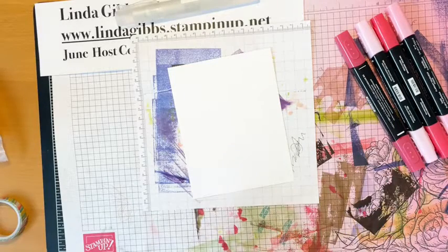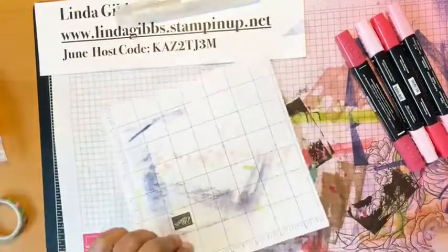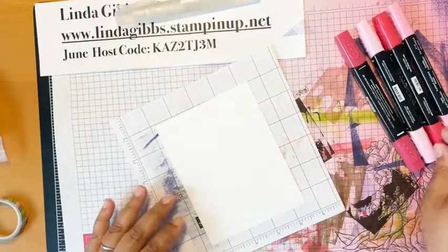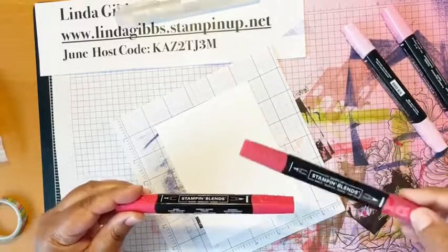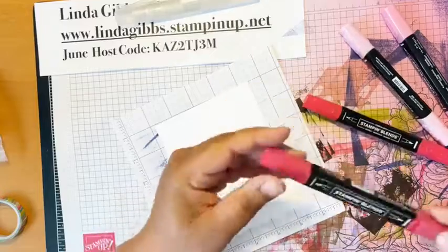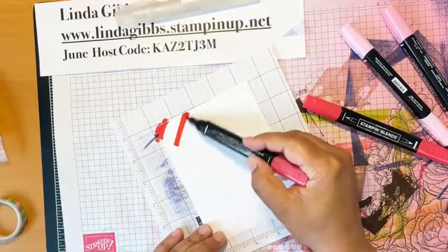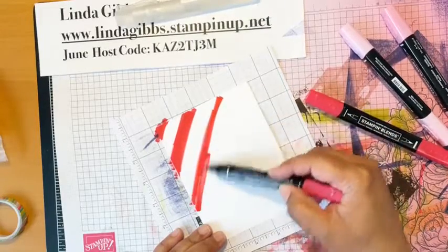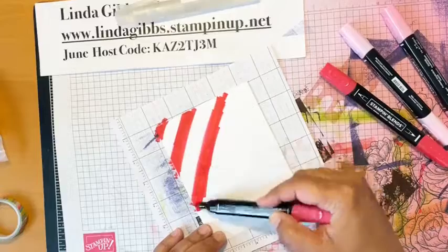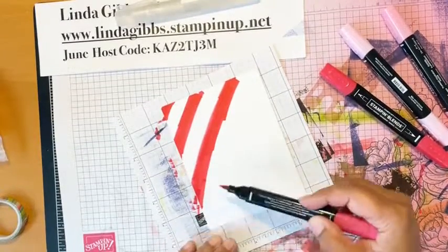Okay, this is a really fun one. This is actually one of the first cards I made doing this because it just seemed like so much fun. So I've got Dark Real Red here, and I'm just going to come in and put my ink down. And you want to be generous with your ink.